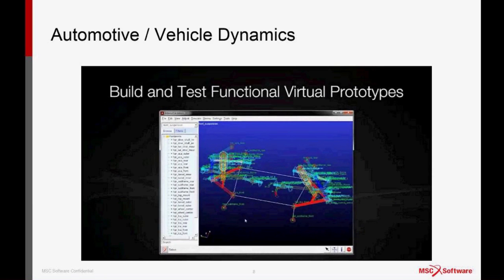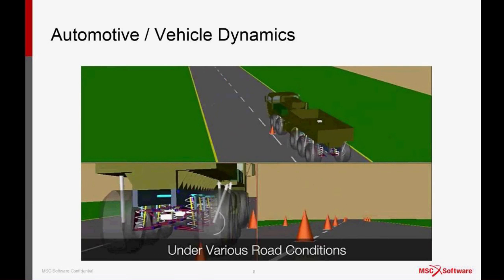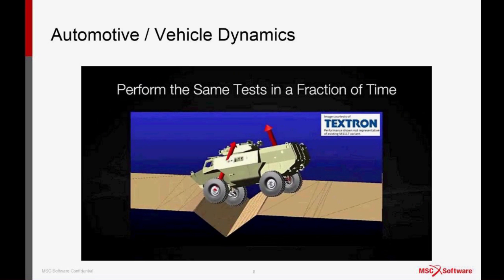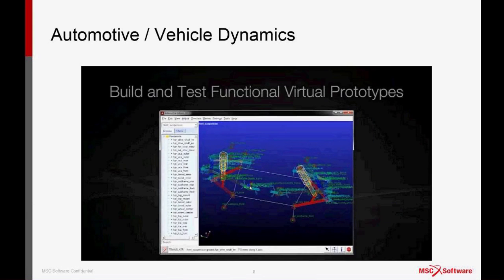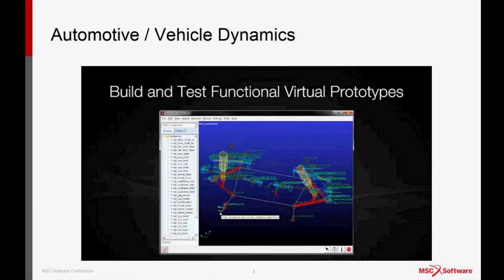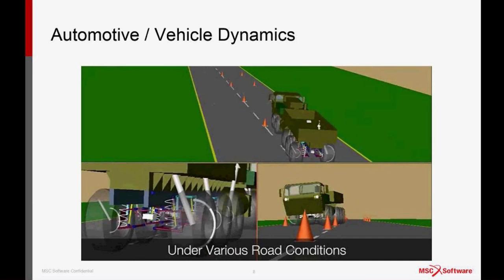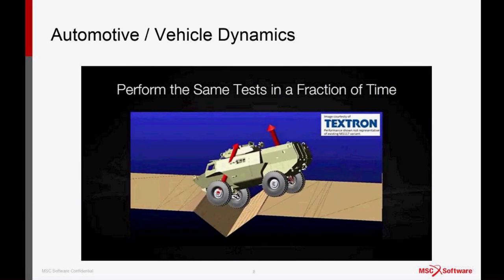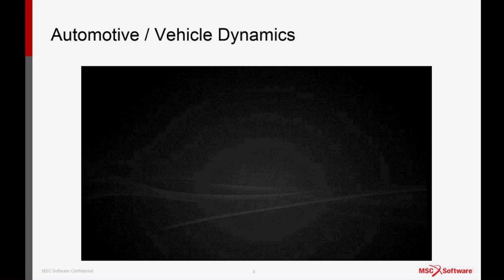And as we know, Adams Car is a customized product we designed for the automotive industry. It is mainly used to study, for example, vehicle maneuvering events or riding comfort, or even to generate road loads for other departments to calculate, for example, the stress and strain or the durability of certain components. It is highly customized. You can build a vehicle fairly quickly within this system. And it only takes a fraction of the time to evaluate your vehicle performance compared with driving your vehicle on a real test rig or on the proving ground.